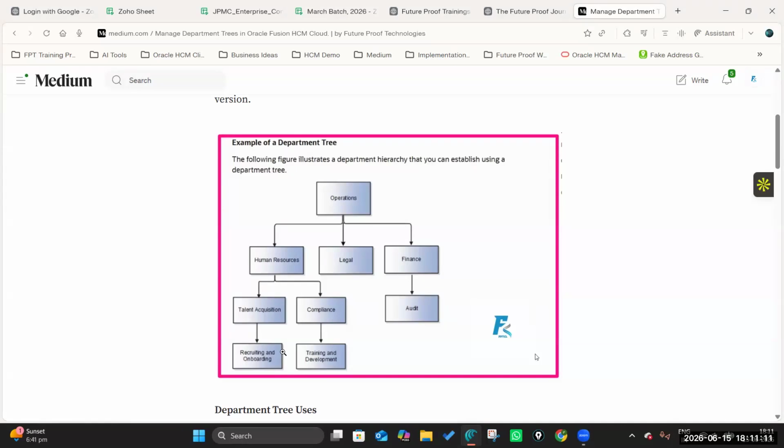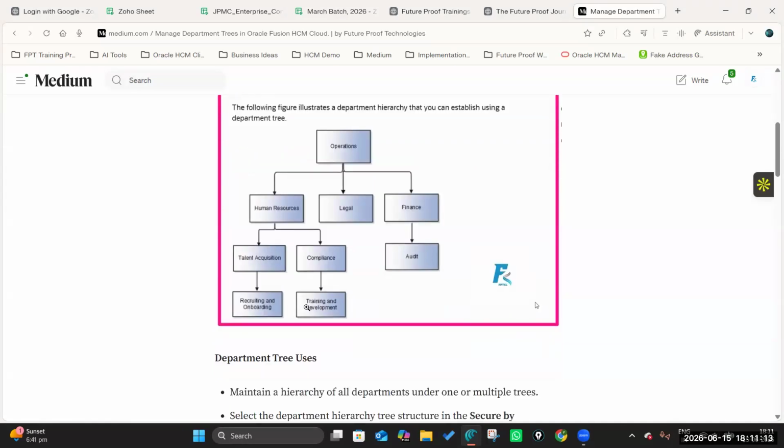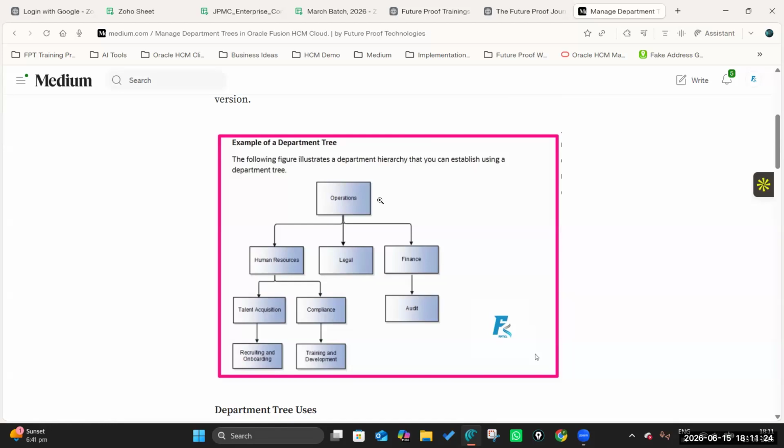Okay, so let us take an example here, a training and development department. Even though this particular department has a department head, it is being controlled by the operations head. And this operations head is going to be controlled by the business head, and that business head is being controlled by the legal employer, the CEO of the particular legal employer. That is a chain of command we need to implement in this enterprise structure, so that people will follow that kind of commands to improve the business.